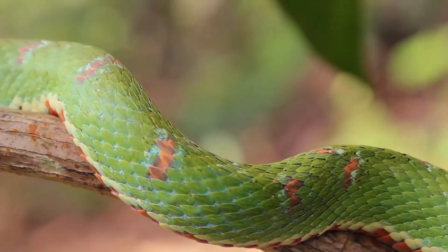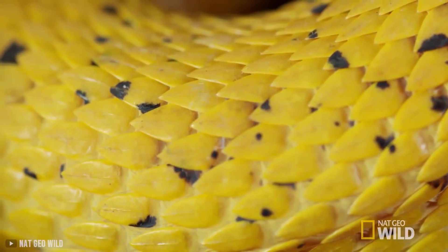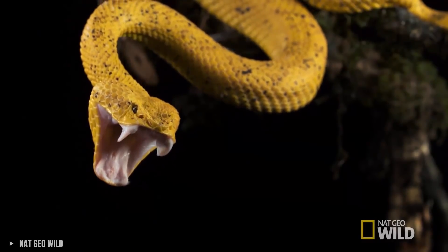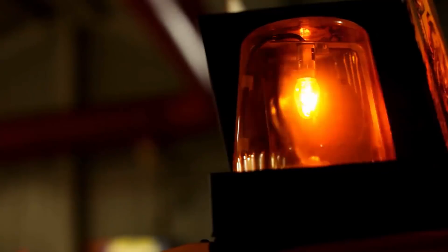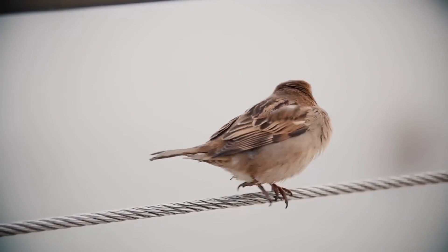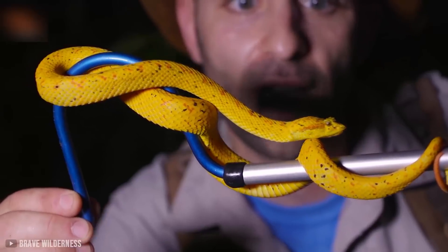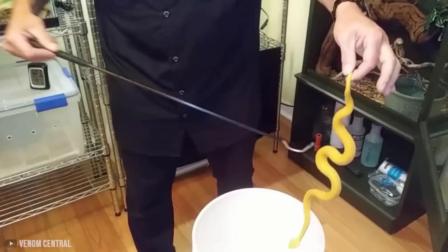Number 3: Eyelash Viper. The eyelash viper is a small pit viper with enlarged scales over its eyes that resemble eyelashes, hence its unique name. Its wide, triangular-shaped head and vertical pupils make it one of the most peculiar-looking creatures. It has large, hypodermic needle-like fangs in the front of its upper jaw that fold back when not in use. Eyelash vipers come in a wide array of color variations including red, yellow, greens, pinks, and combinations of multiple colors. They are venomous, with two fangs that fold back when the mouth is closed, and are found mainly in tropical rainforests of Central and South America. Adults prey on small animals, birds, nestlings, lizards, frogs, bats, and rodents. Primarily nocturnal predators, they use a sit-and-wait strategy to hunt. Despite their potent venom, eyelash vipers are commonly kept as exotic pets for their vibrant colors and unusual facial features.